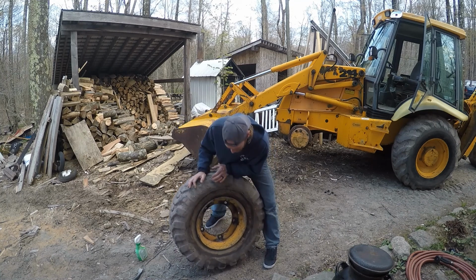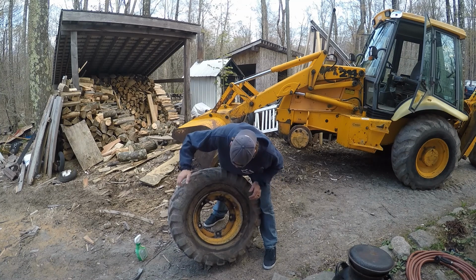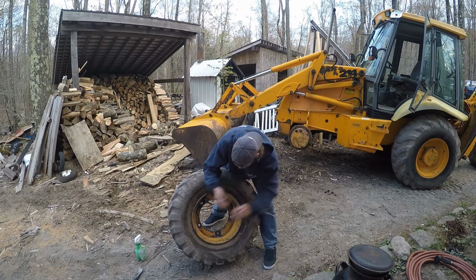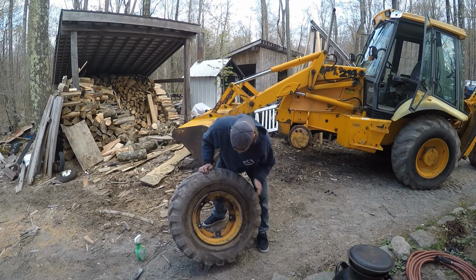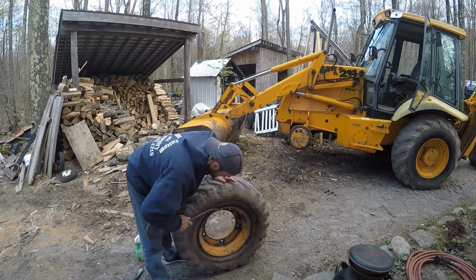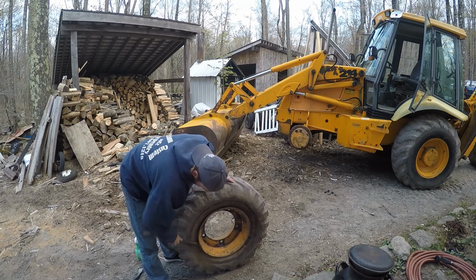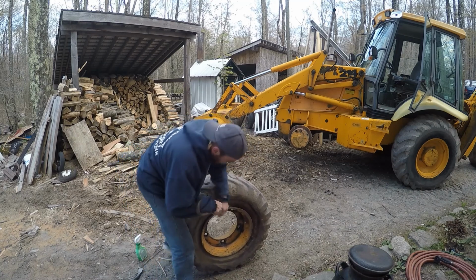However, when you change a tire, you'll notice there's this groove in here that sits a little bit in. You want to be able to push this edge down into that groove, start where the valve stem is, and pull it up over that. If you can do that, that's the whole trick. This tire's super dirty, of course, because we blew the tire and had to come through mud to get back here, and didn't want to change it anywhere else. So I'll try to scrape some of that off so it helps to get around that. I'm going to wash all this, but what I'll do is oil this up a little bit.